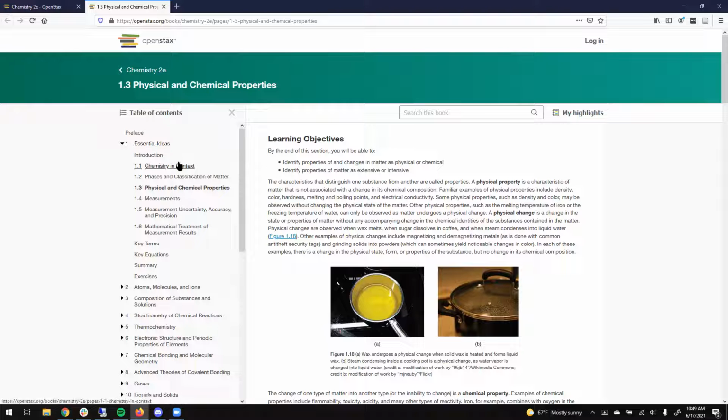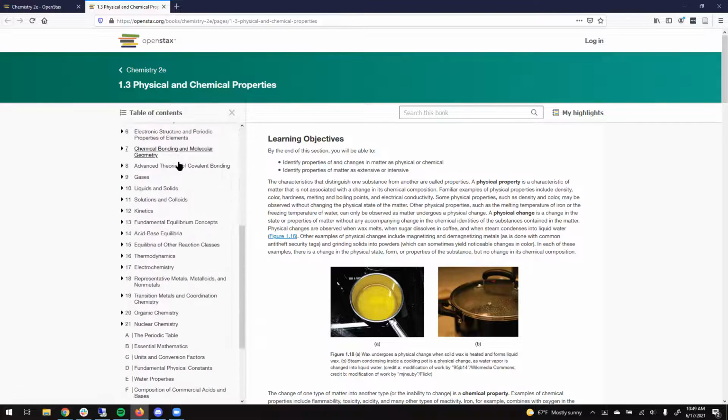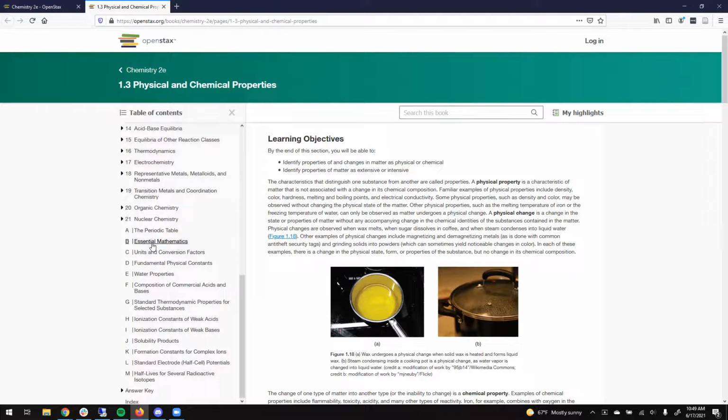The next thing we're going to do is scroll all the way down to the bottom of the table of contents to where these chapters start with letters. These are called appendices, and these are secrets in your textbook that are kind of like cheat sheets or really good for referencing when you have questions about what's going on or things you might think you need to Google.